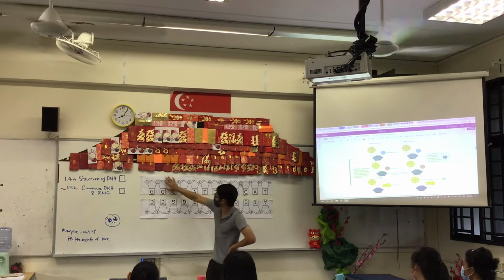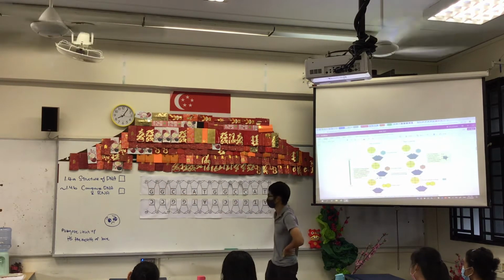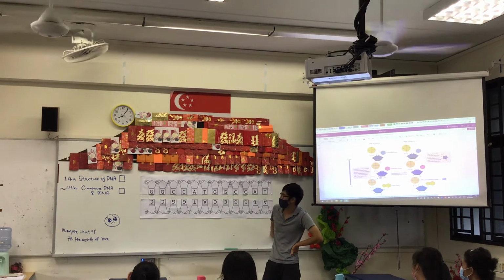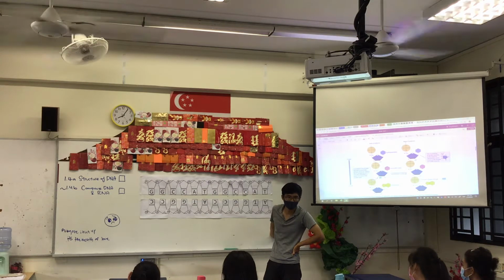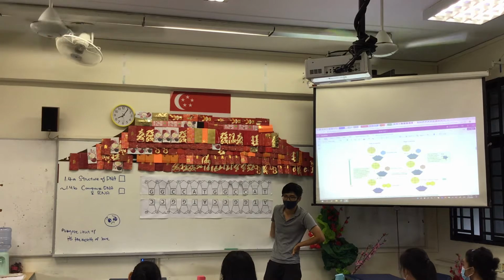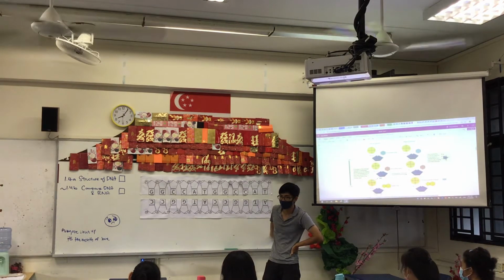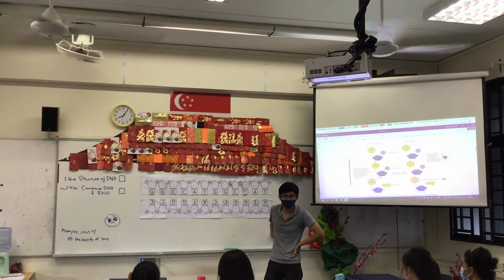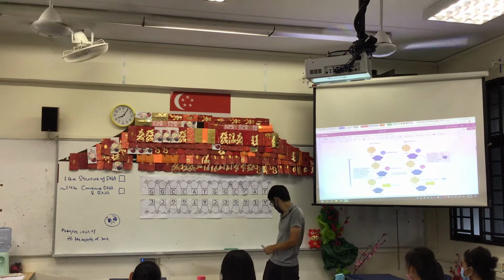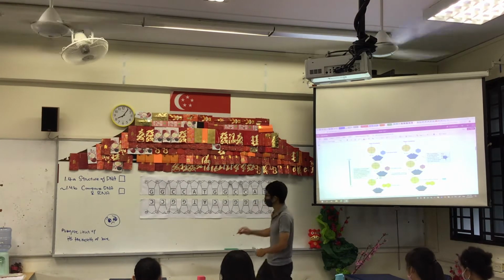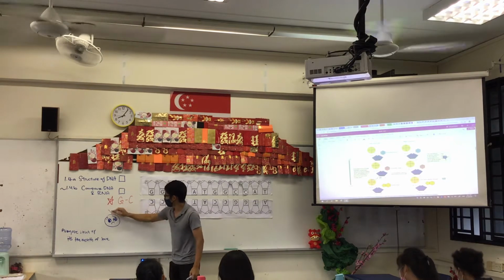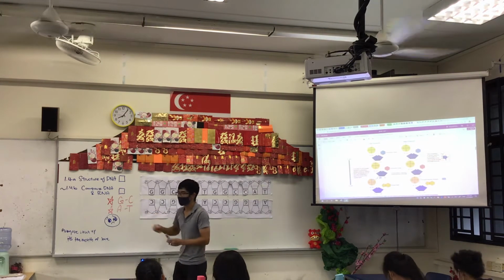What do you notice? What patterns do you notice when you look at this particular DNA ladder? Any patterns you see, the way I have constructed this? I notice that the G always goes with the C, and the A always goes with the T. So I want you all to make a mental note. Write this somewhere in your notes, and this is very important. You need to know that G always pairs with C, and A always pairs with T.